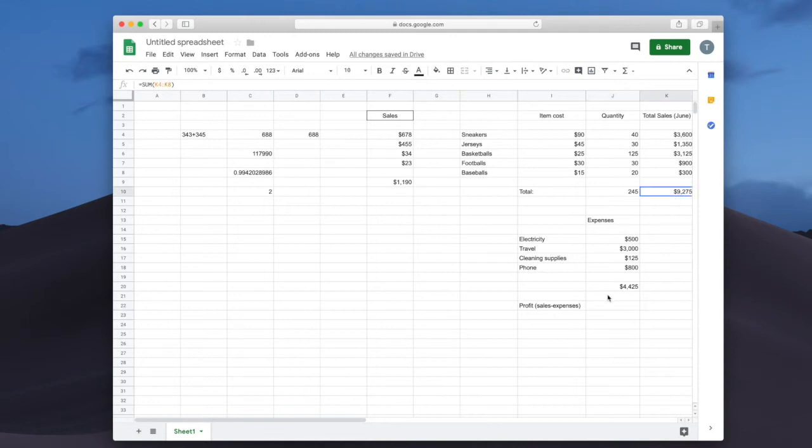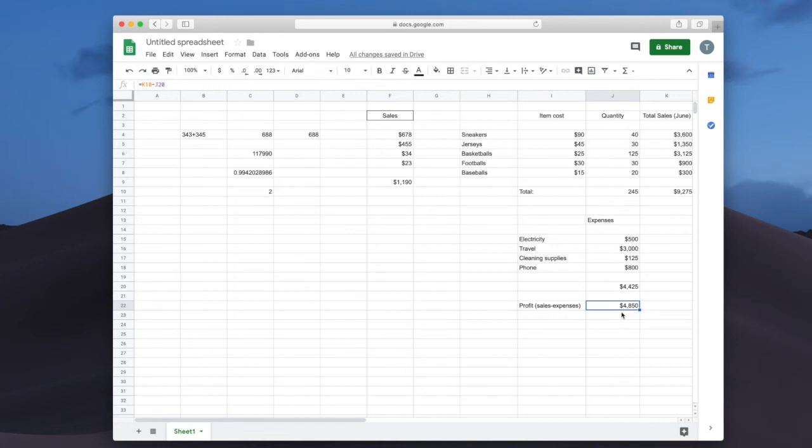You take K10 the same way we did it before, and subtract expenses from K10. You could click on it and it would put it here, J20. So we have J20, and that will give you the number. So your total profit for the month of June is $4,850 that you can use to buy more things or to spend on yourself. That will be your profit.